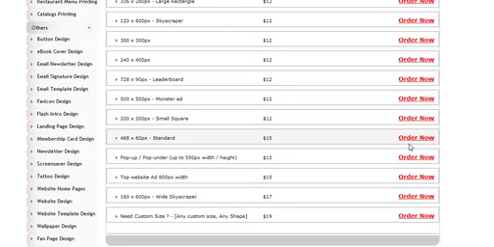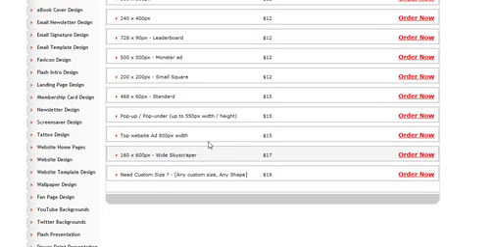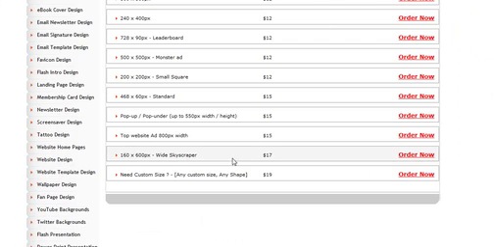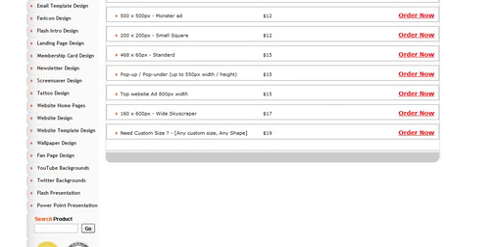Now here on this website, they have the pop under ad up to 550 width or whatever, but for most PPV, what you need is 800 by 600 or 600 by 800. So you want to go ahead and look at the PPV networks, and once you've found what size it is, which normally is 800 by 600, you can pay these guys $19 here, and you can make a custom banner for it, specifically for your PPV campaign. So I really like CoolDesignMaker.com, and I use them for all my graphics because they're so reliable and awesome, and they do it for so cheap.